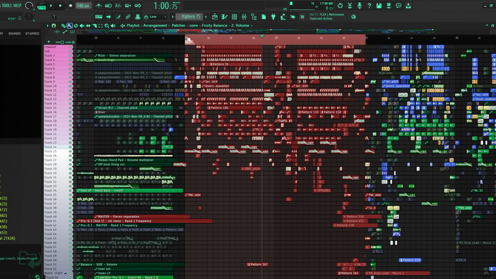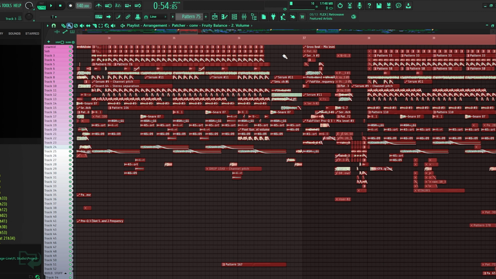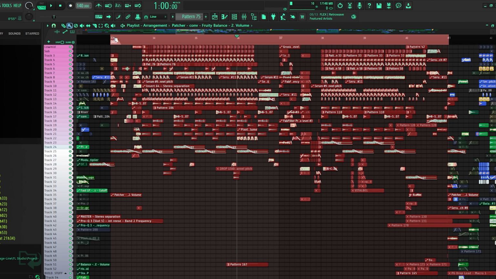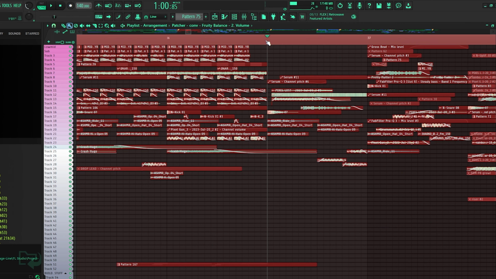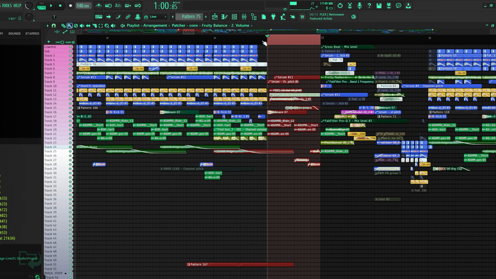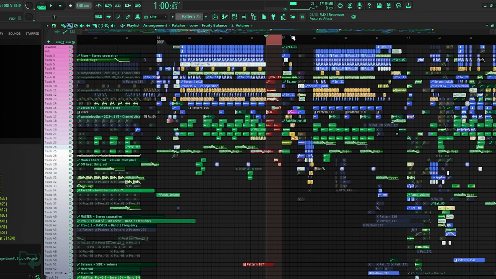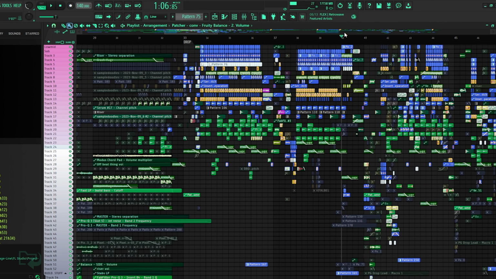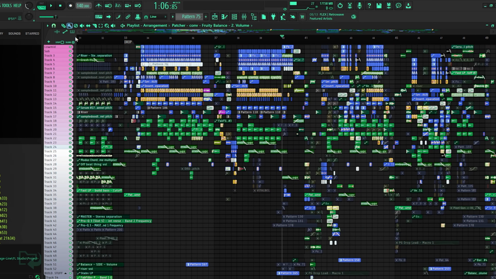Another thing to note about structuring in general is the transitioning from one section into another. So the transition point, I don't know why it's so laggy, but the transition point is really starting here, but really on the snare. So it's about half a bar long. The purpose of this is purely to get into the next section without it being awkward. I do that throughout the song, at least for this first half.